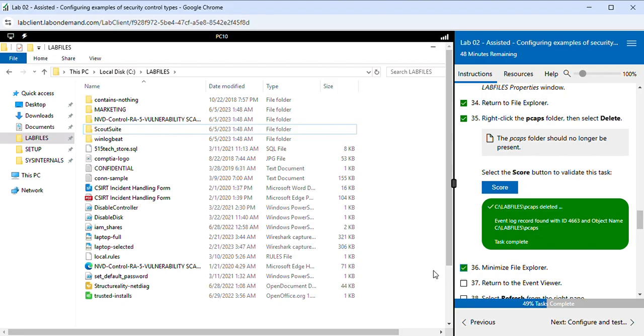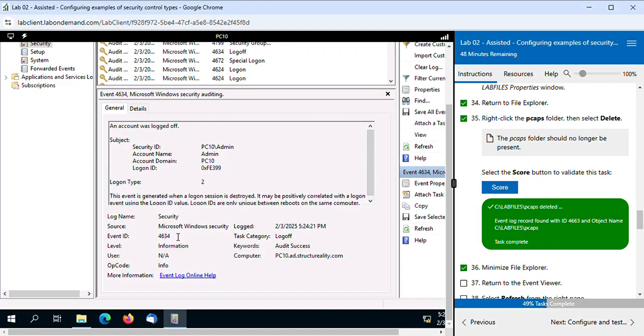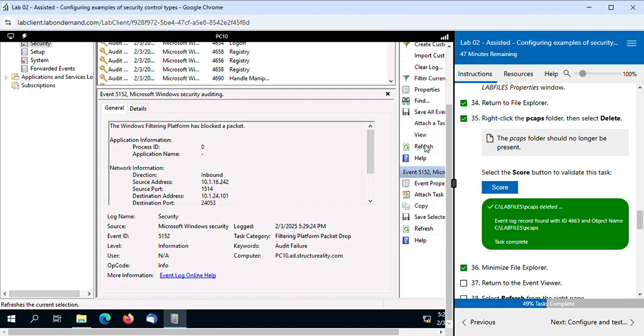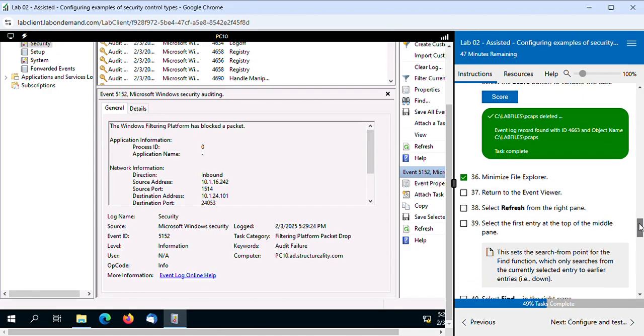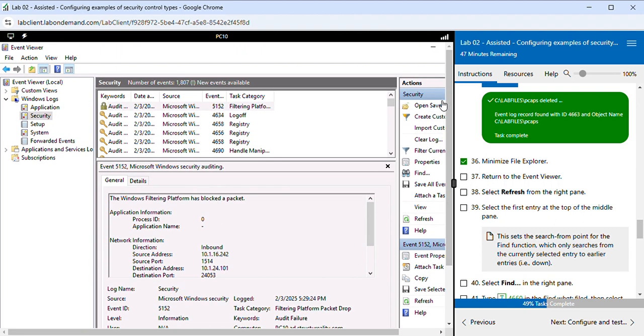And let's go back to Event Viewer. Okay, here is Event Viewer. Let me refresh it. Select the first entry.